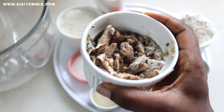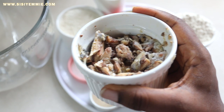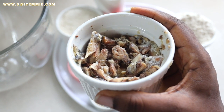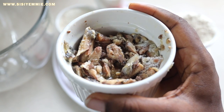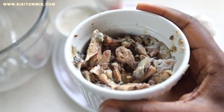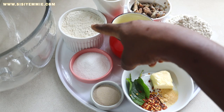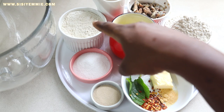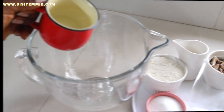We have sardines. If you don't like fish, you can use another kind of filling, but this is sardine bread, so we're using sardines. This is just one tin of sardine. So I have two bowls of all-purpose flour here. One is 1 cup and one is 1.5 cups of flour. We're using them at different times.